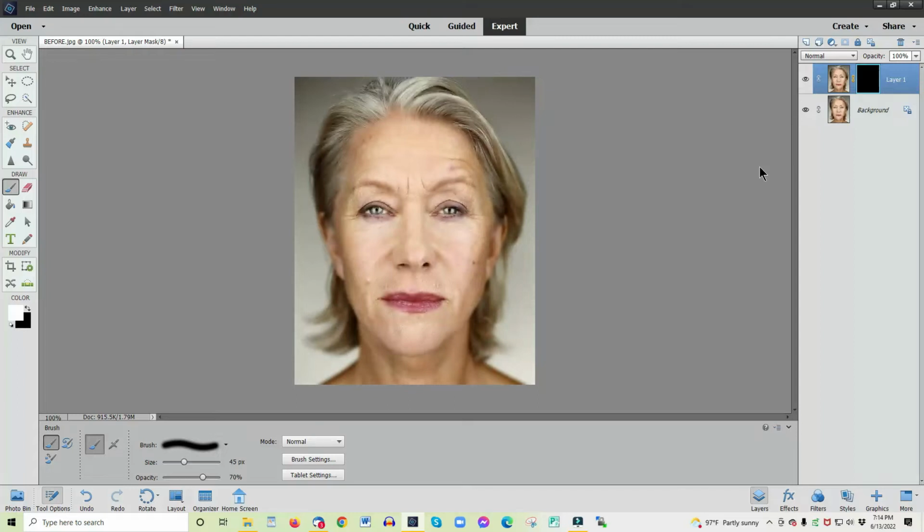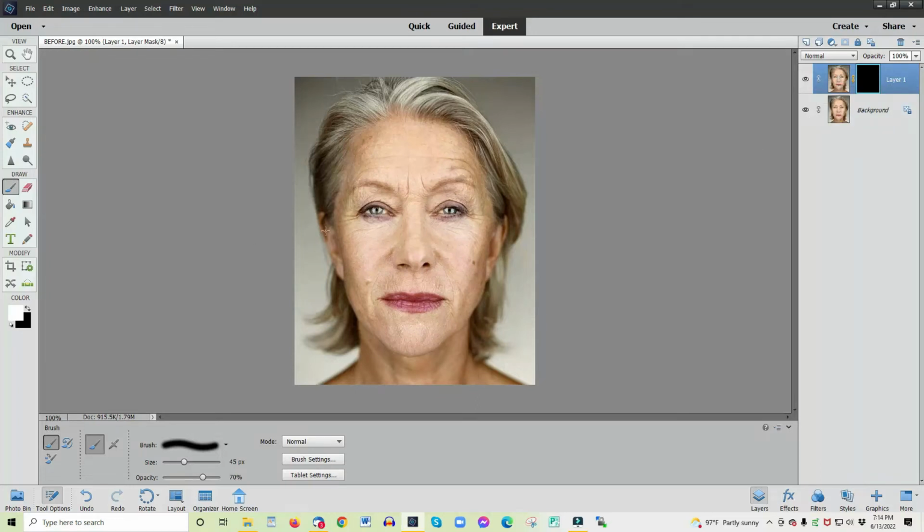So we do that and it becomes black. Now whatever we do will be in effect scraping black off of this so that we can see through it to the picture that we've blurred somewhat.